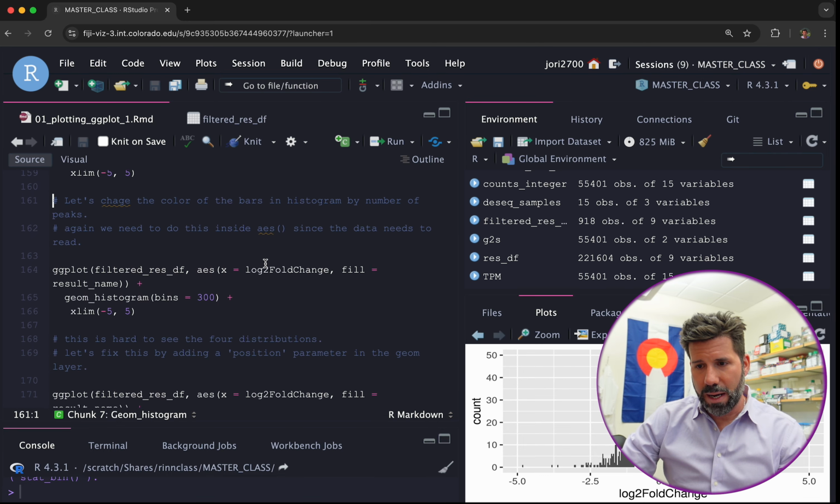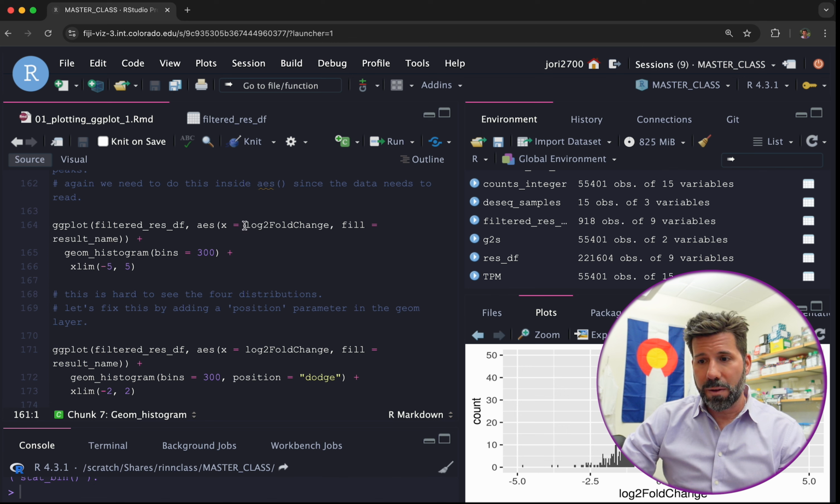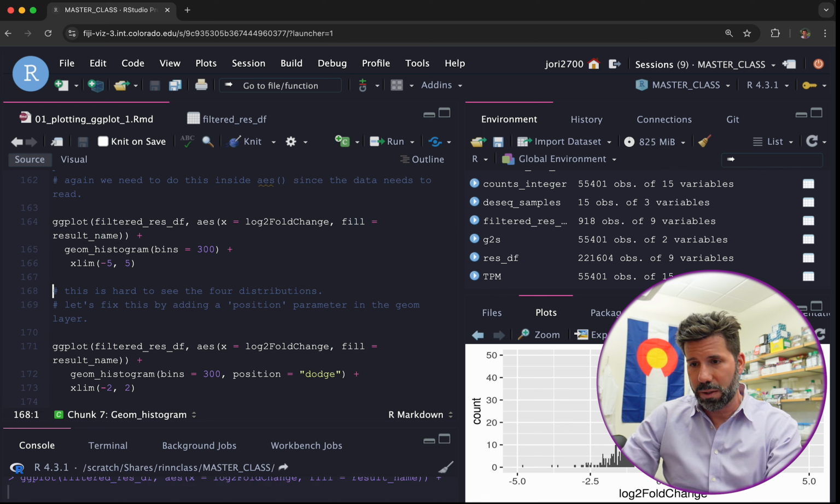Okay, so now we're going to do the same thing, but we're going to fill in the AES layer here. So we have our log fold change as the x-axis, and we're going to do fill equals result name. And so you can see you can do a lot in this AES layer, and we're going to do even more coming up. Okay, so we have the geom histogram is the bins, same as last time. We're just adding this fill equals result name.